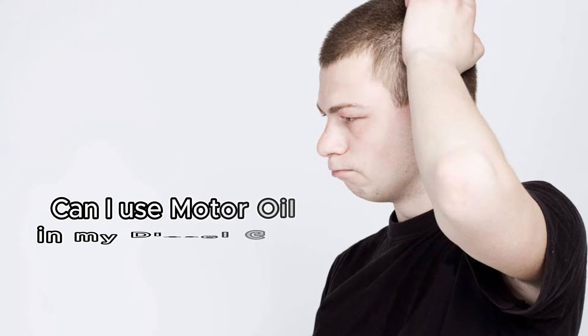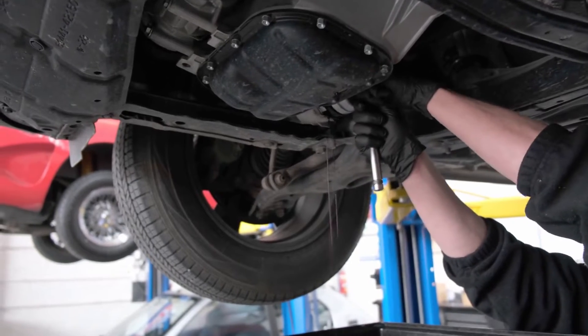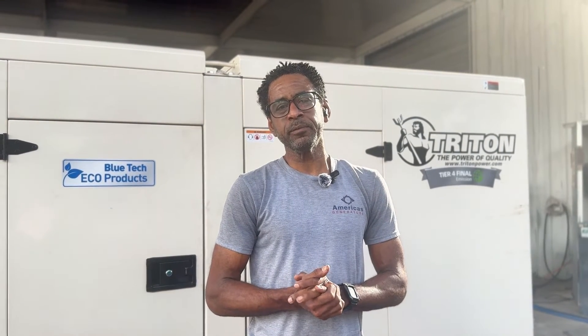Can I use regular car engine oil in my diesel generator? Technically yes, particularly in emergency situations. As a regular substitute, I probably wouldn't recommend it. Regular motor oil lacks the additives and properties needed for your generator to run properly, smoothly, and efficiently. To avoid extended wear and tear on your unit, please use the recommended manufacturer oil.